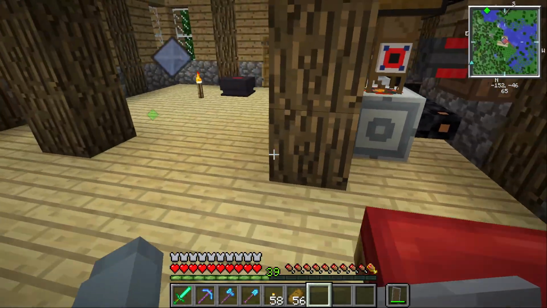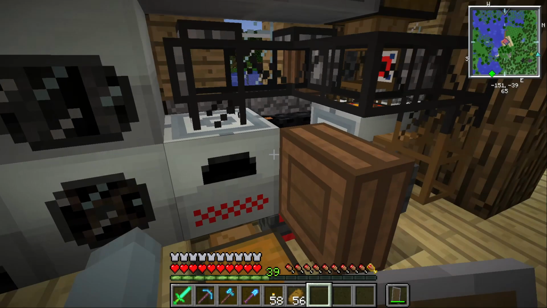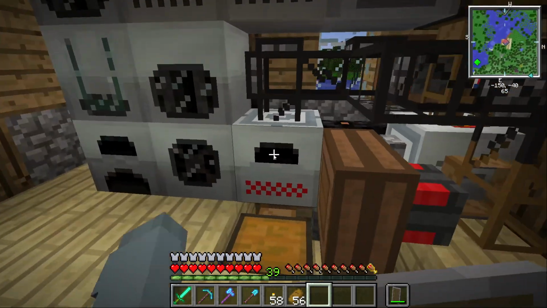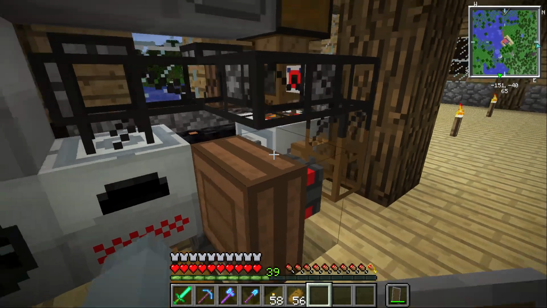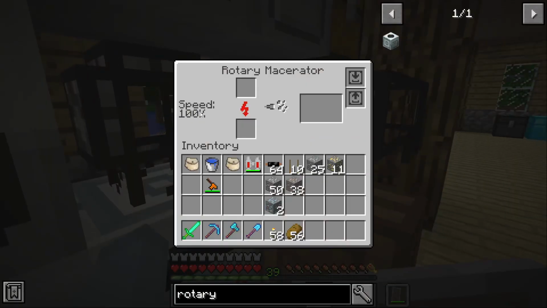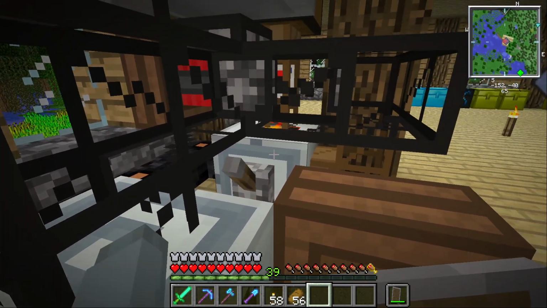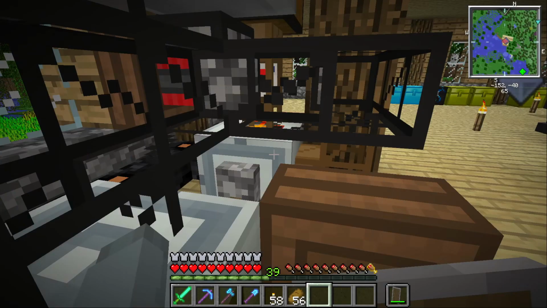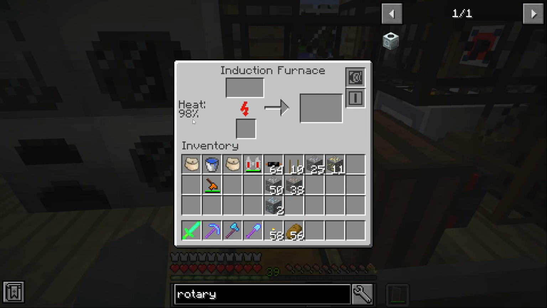And we'll sleep real quick. And also, basically these things take a lot of energy, but they're very fast. And they also have this percentage right here on both of them. Basically what this means is if you unplug these, so I have a lever here, if I flick this off, they would start losing heat and speed really quickly.